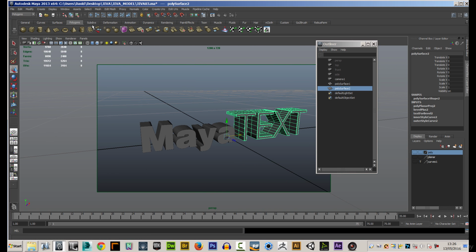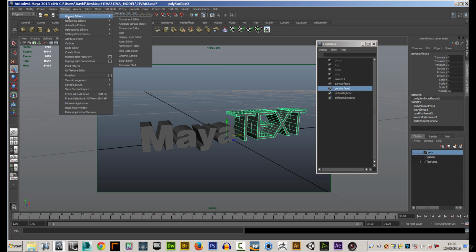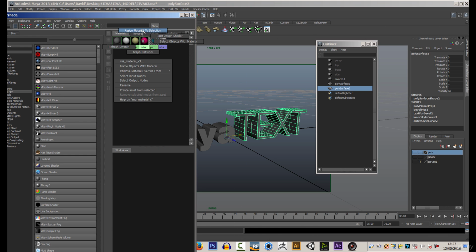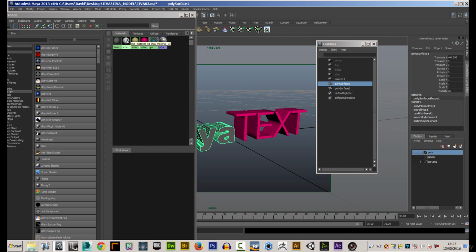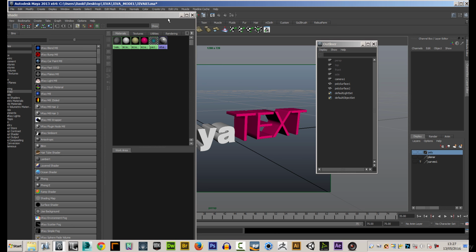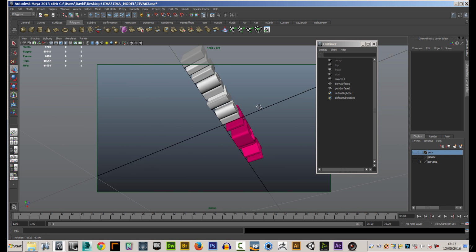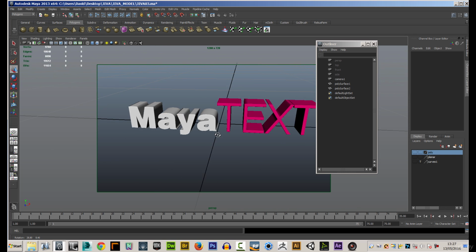It saves what you did last, and of course then you could color it up, so you could go into your hypershade the same way that you did before, and you could say, right, okay, that text I want to be the pink color, so I'm going to apply to selection, and I want that to be white, so I'll apply that to selection, and yeah, it all looks good. So that's how you can generate your logos.